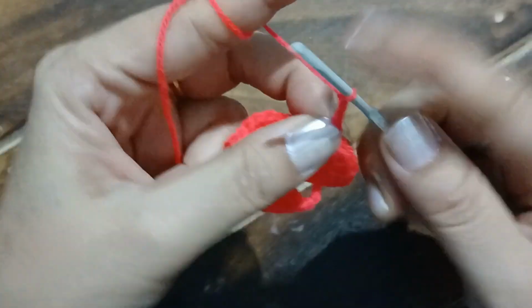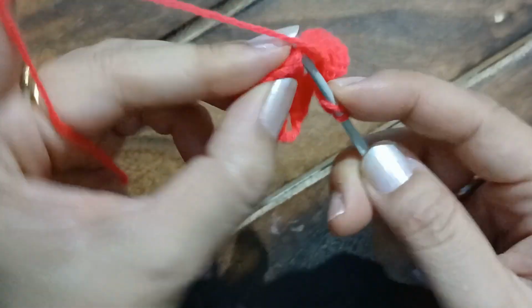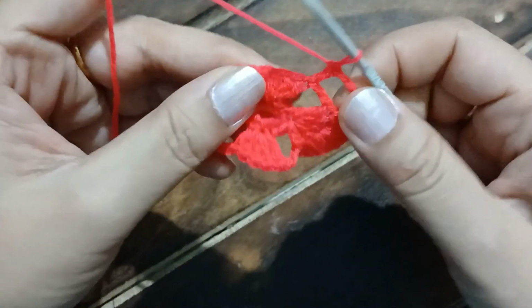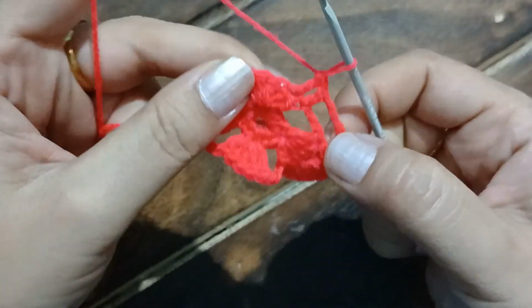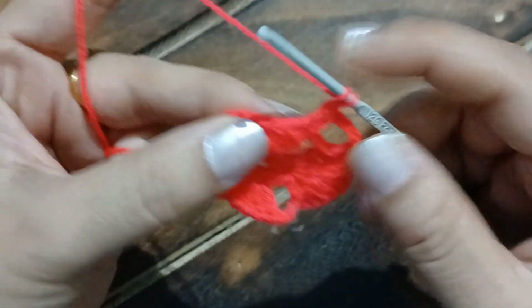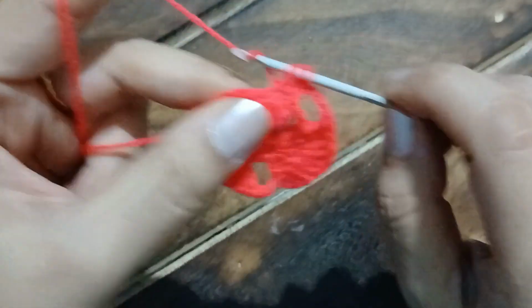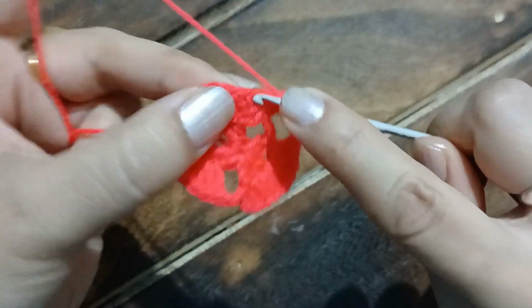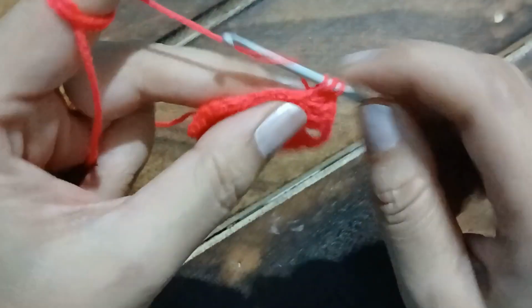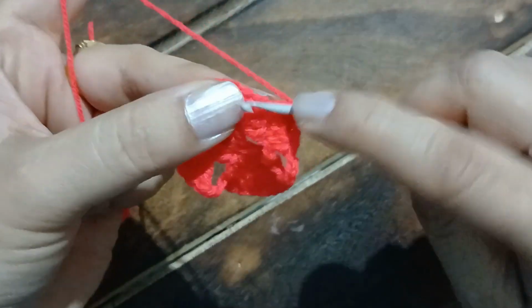Now let us chain 3 as we had done in the previous round. Now into the first chain space I am going to work 1 double crochet. Into the second I am going to work another double crochet. Now into the third chain space we are going to work 5 number of double crochet. So this is the sequence for this particular round. So let's do the 5 double crochet into the same chain space. That's the third one, followed by the 4th and the 5th.